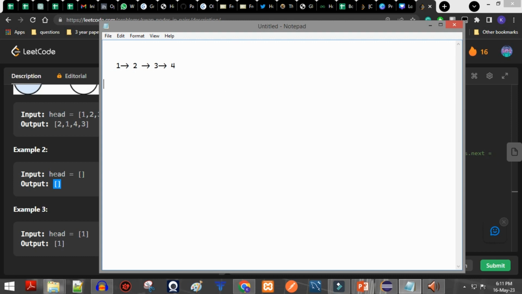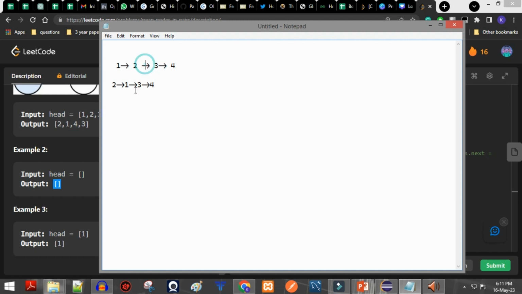So in order to do that, I'll be creating a dummy node, and firstly let me tell you one more point which is quite important. See, for this particular linked list 1 2 3 4, if I'm able to convert it to 2 1, then my 1 is going to get connected to 3, and then 3 is connected to 4. What that means is that the connection we have from 2 to 3 has to be broken.